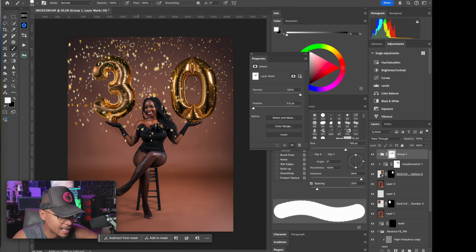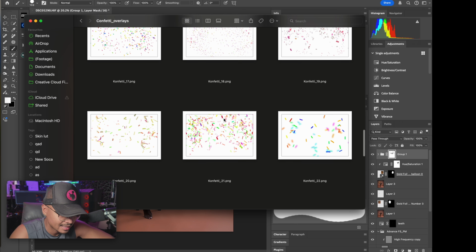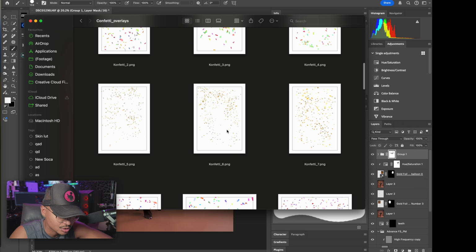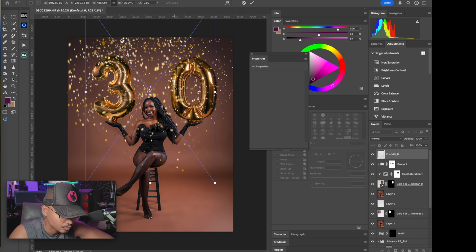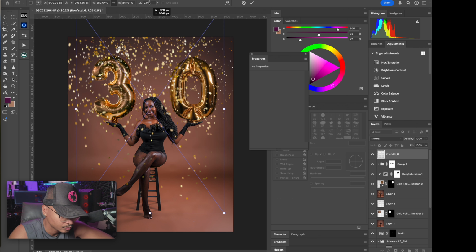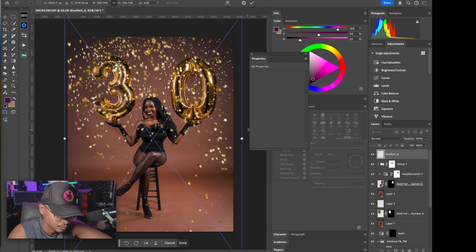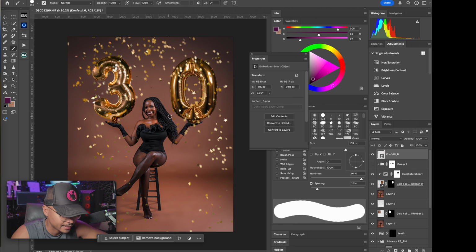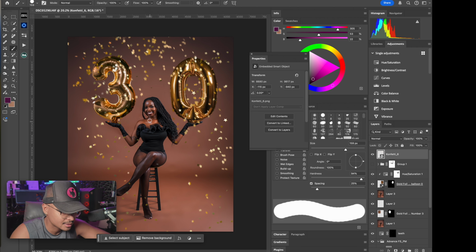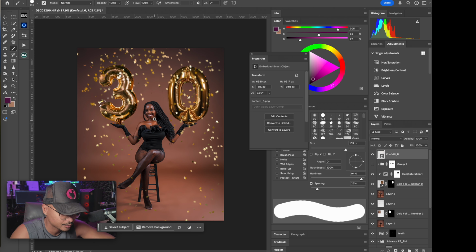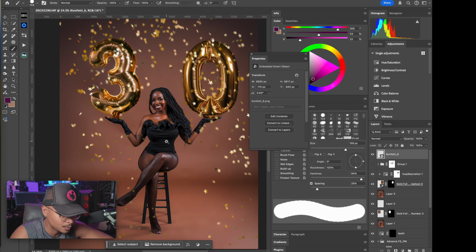And I think maybe I should add, let's see what other types of confetti I have. I love those two. Those two looked amazing. This one, let me see what this one looks like. Maybe switch group off. Oh yeah, this one looks a lot more realistic, and it's not in her face. So I think I'm gonna use this one. All right, so I'm loving what we look like so far.